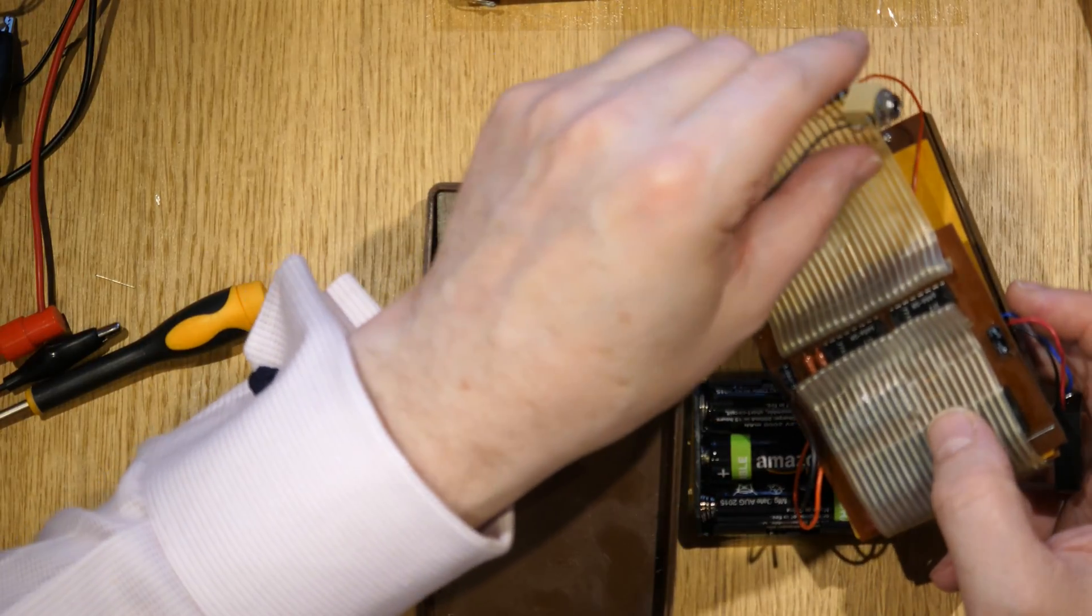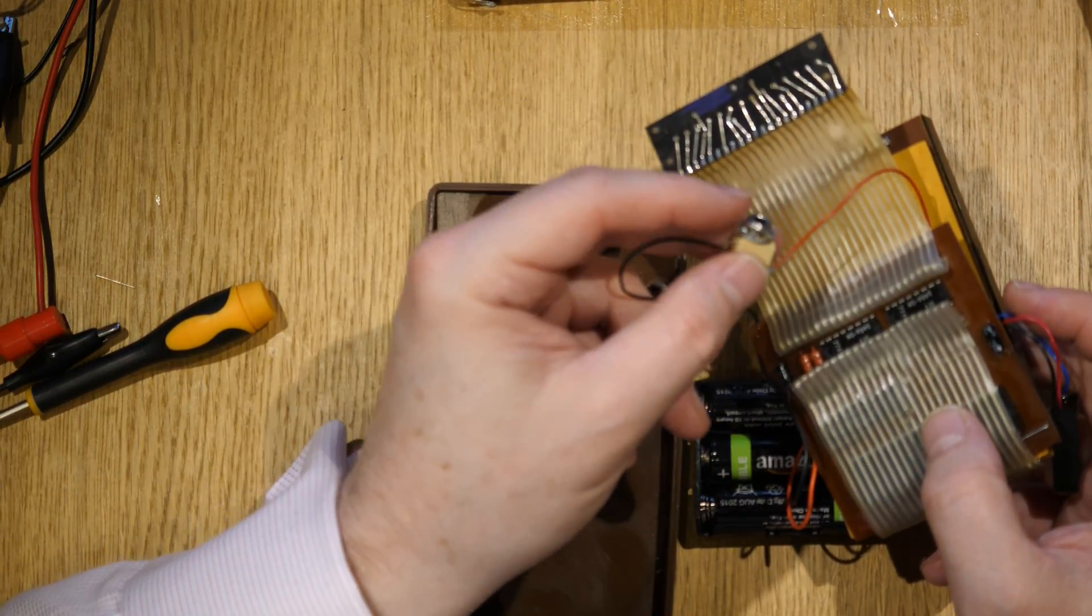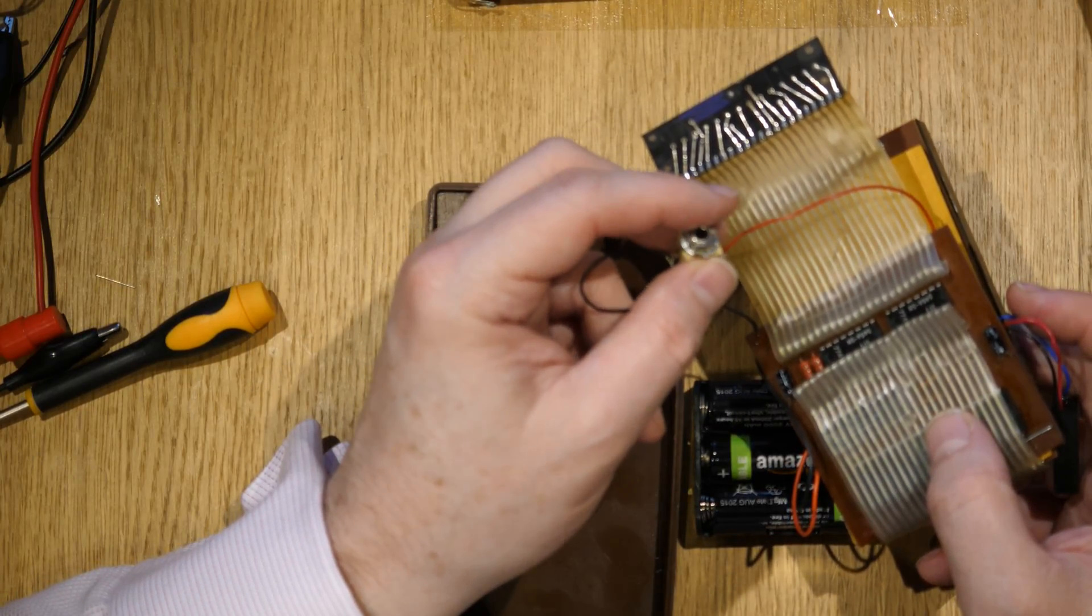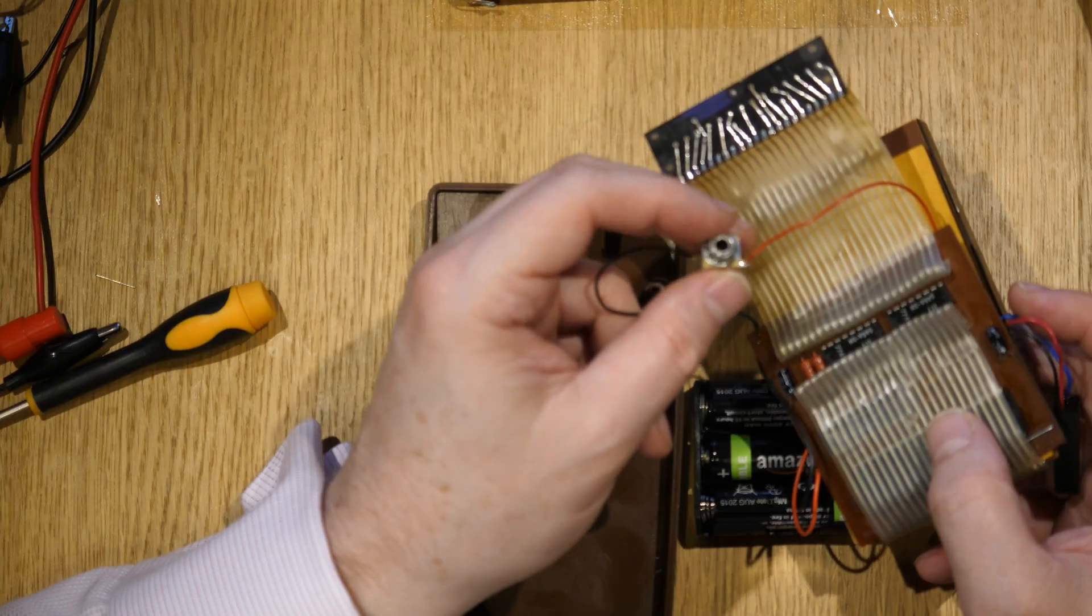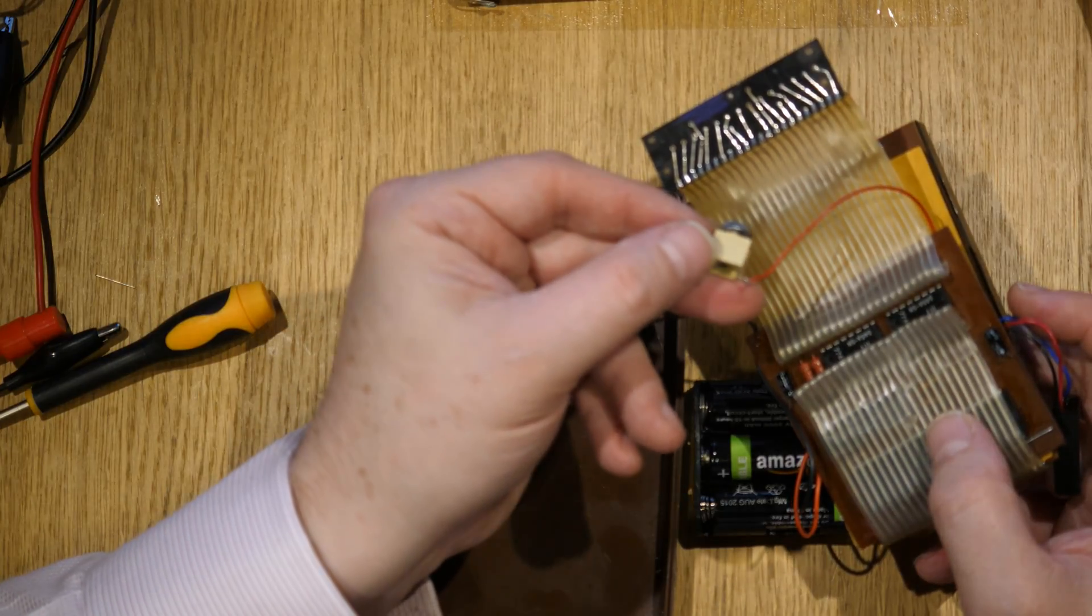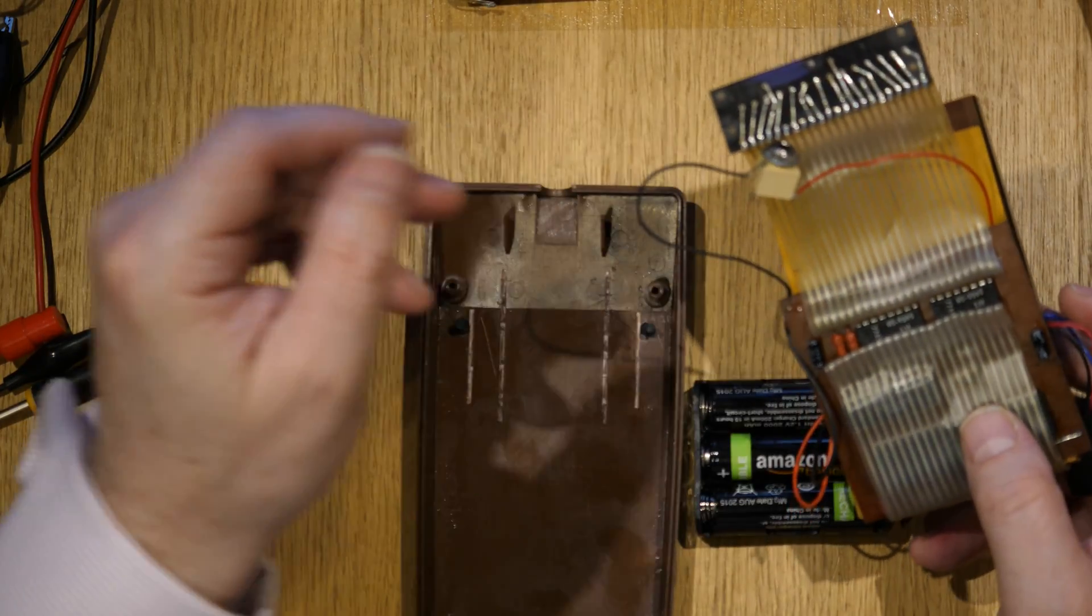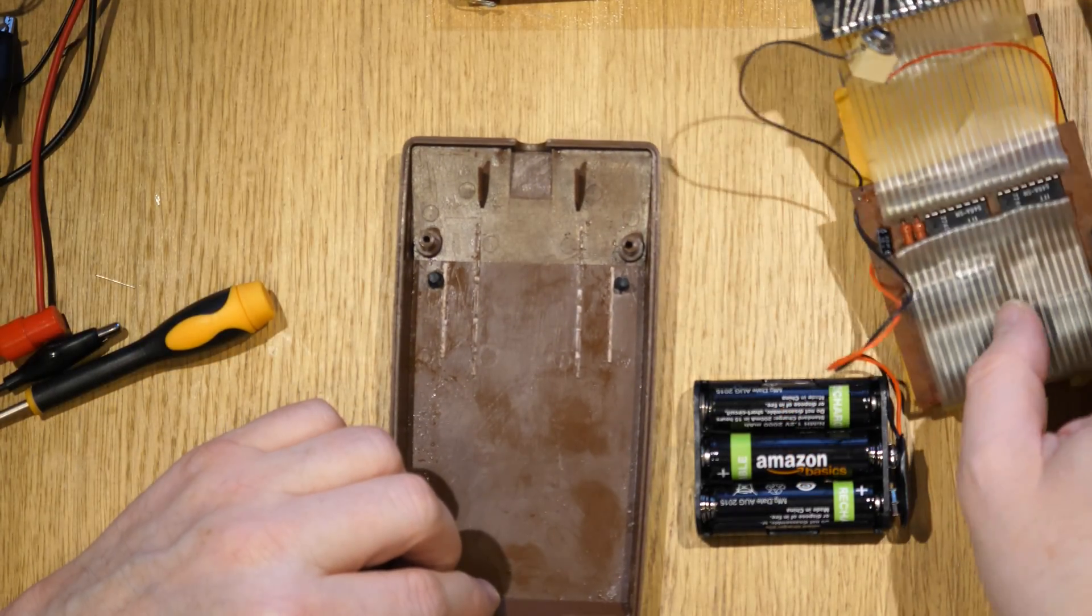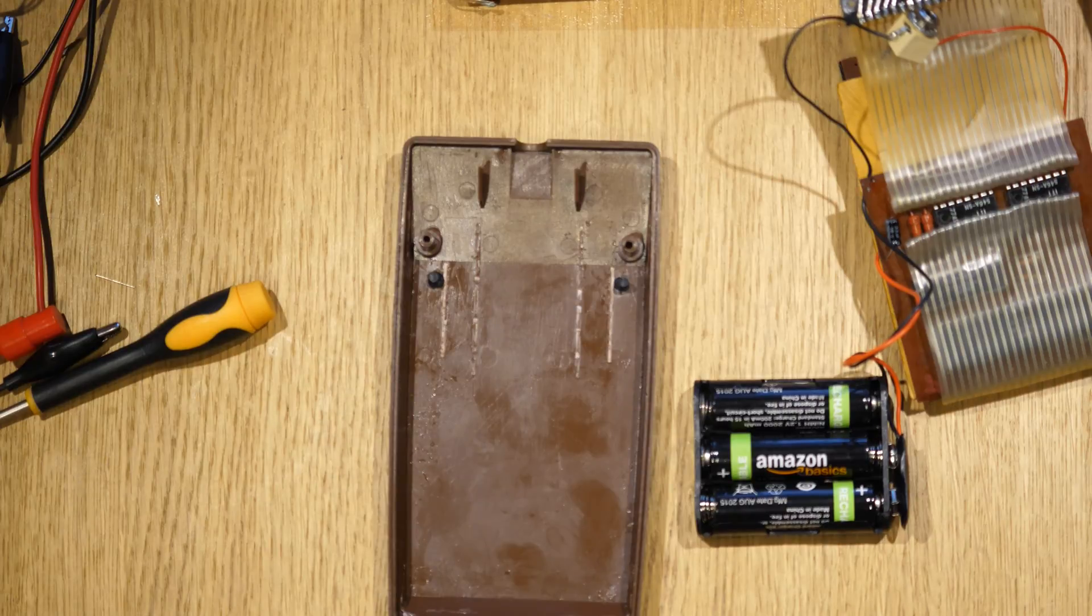And one thing to note. Just in case you're into PR100s. The outer of this is negative and the tip is positive of this 3.5mm. Just to save you the effort of trying to figure that out yourself. I'm just going to pop this back together and be back with you in a moment.